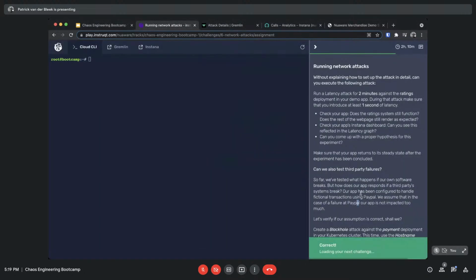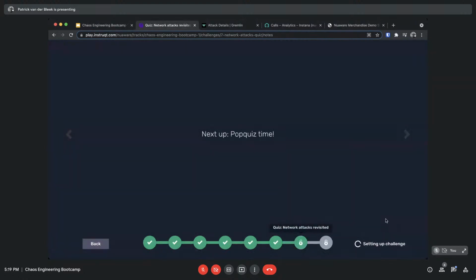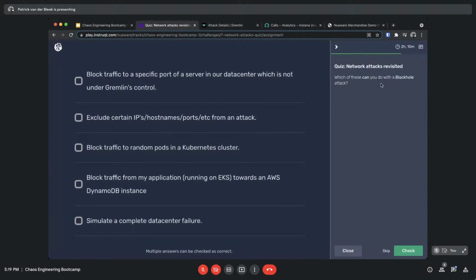Cool. So next step. Which of these can we do with a black hole attack? Well, we can block specific traffic to a port of a server in our data center, which is not under Gremlin's control.